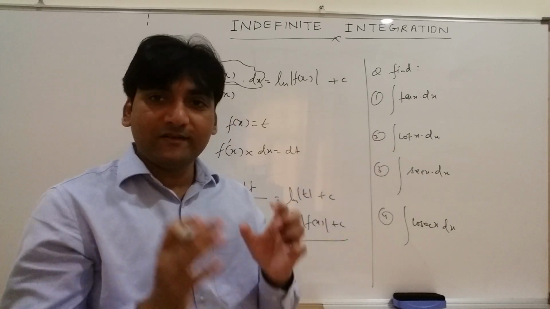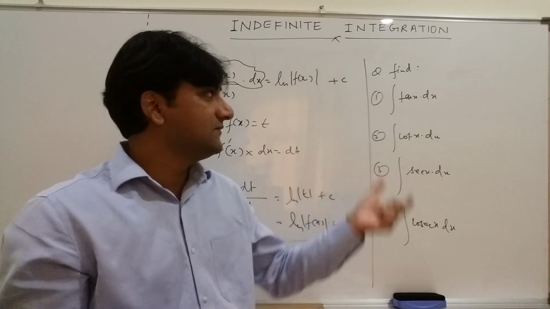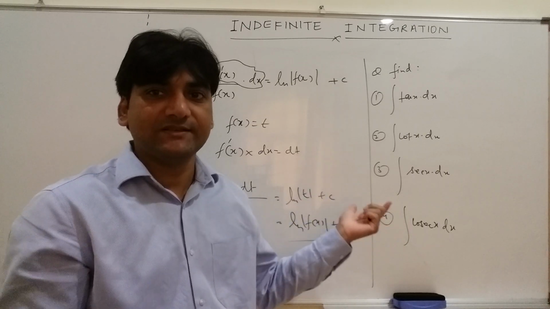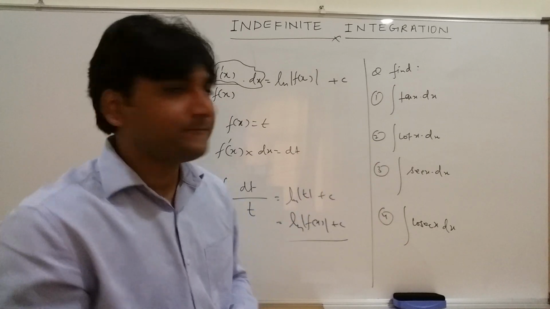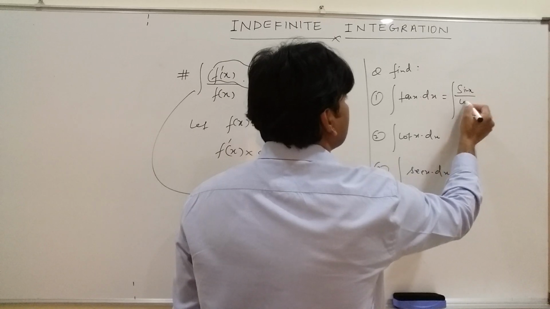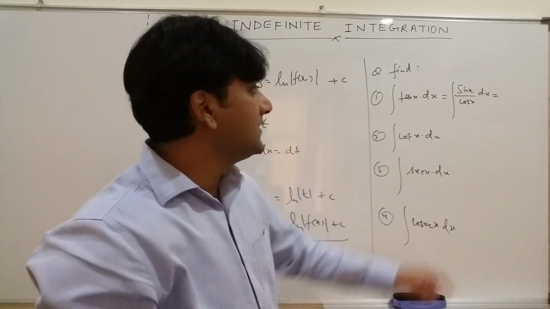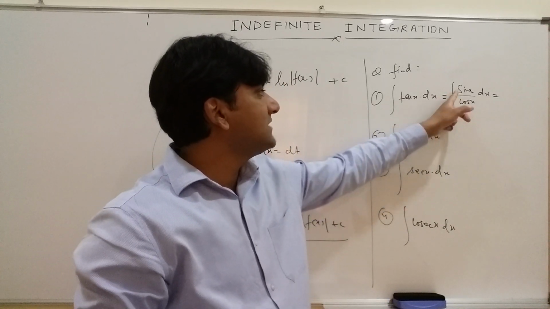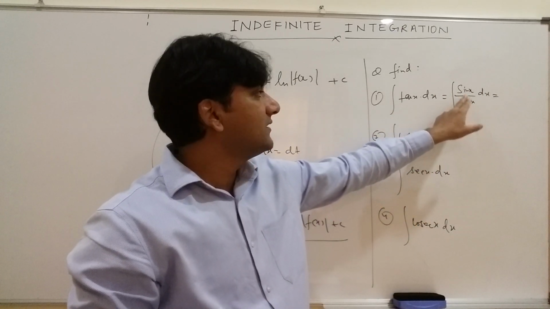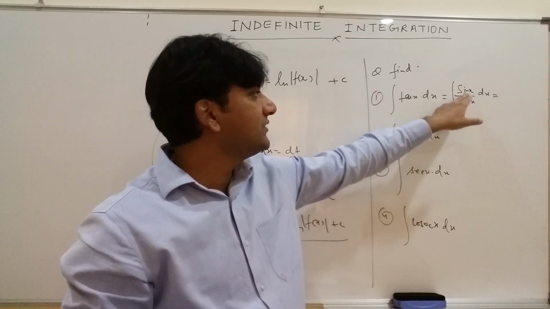Right now these 4 are questions, but after solving, these 4 are formulas. So these 4 are your formulas actually, which you have to add in the previous list. Okay, so let us understand. First tan x. First you will write sin x over cos x dx. So tan is sin over cos. Here, what is cos x? Its derivative is minus sin x. So this is only sin x.